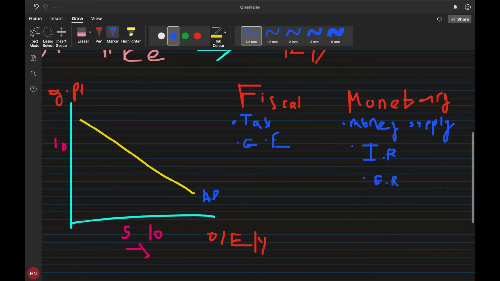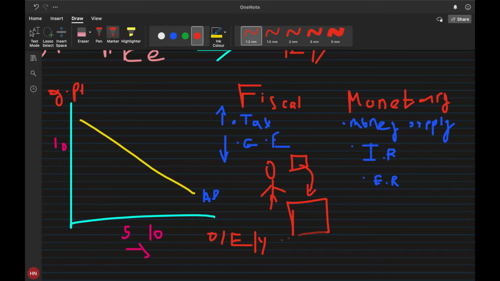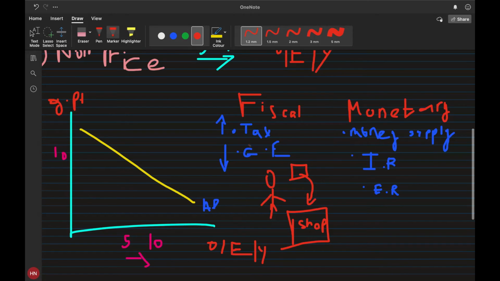So let's say the government increases taxes and decreases government expenditure, right? Which basically means that fewer people will be hired for government projects, because whenever the government spends its money, let's say on schools or building roads, the government employs people, right? So it employs people, and then these people receive cash from the government for working for the government. And when they receive this cash, they spend it on, let's say, a certain good or commodity at a certain shop. Then that shop earns money, and this will be counted in the consumption part of the aggregate demand curve, and so it will increase this.